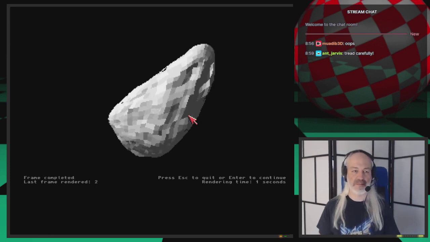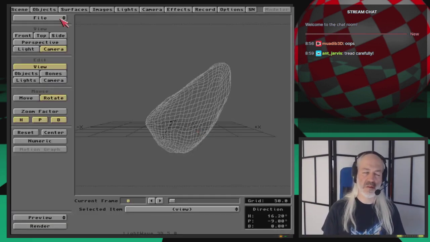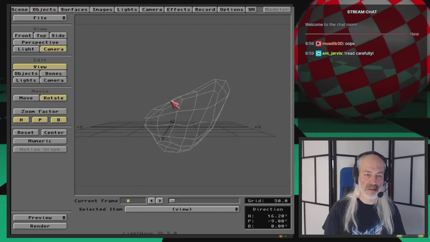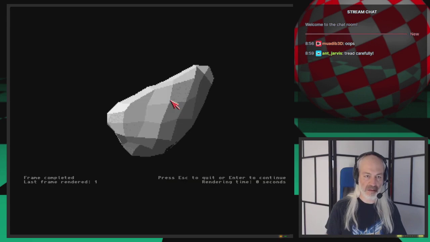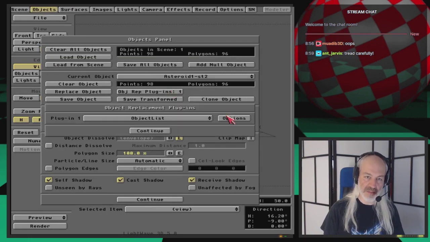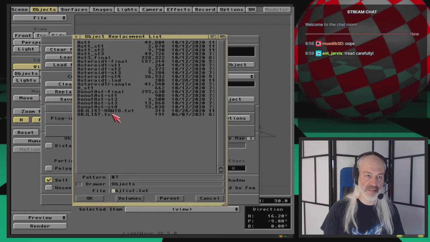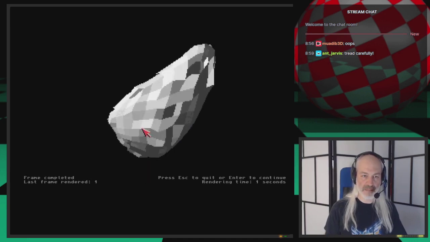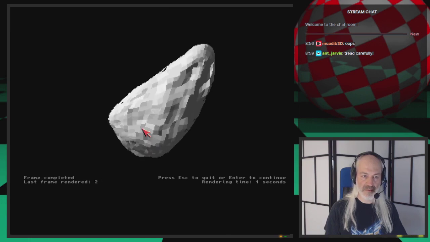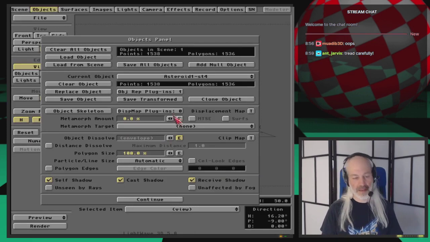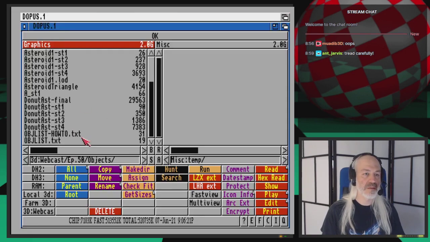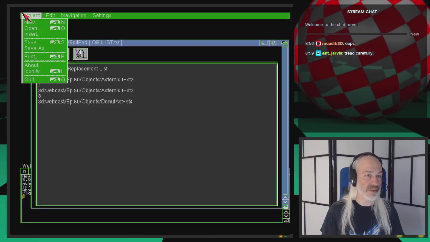No, wait a minute. Which means, but my text file was not written, so I'm just reloading the scene. Okay. And let's see what's going on here. Yes, okay, there's no plugin now. There is a plugin, but it doesn't read my object list. And here we are. Frame 0, yes, okay. Now the plugin is working. Aha. Didn't I save? Or perhaps it didn't let me save.